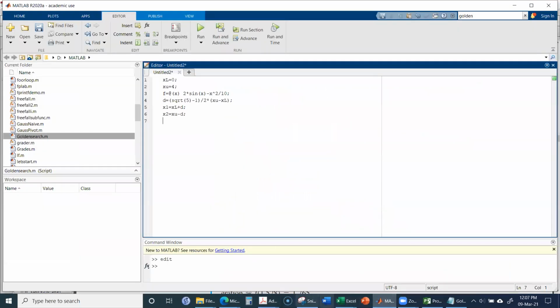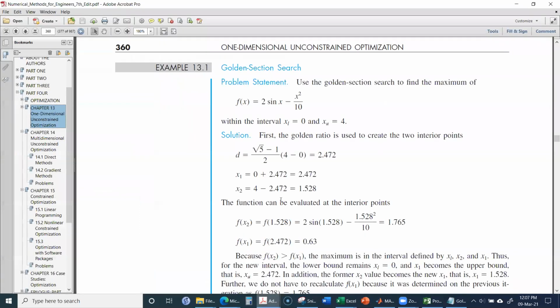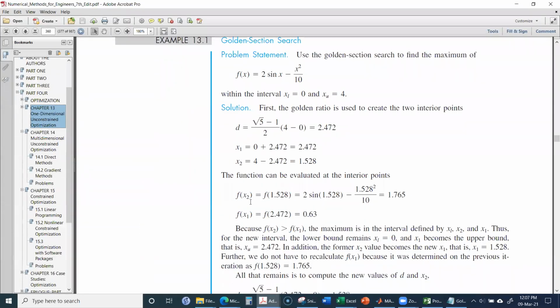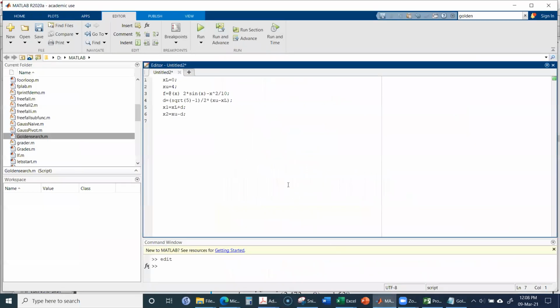So what are these two conditions? Once we check it, we have to evaluate the values of fx2 and fx1. So we can evaluate the values of fx1.